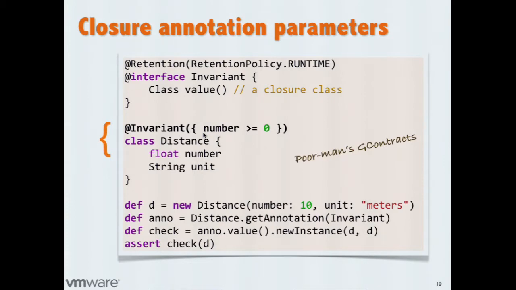There's actually a library called GContracts that you can use, which provides full-blown design by contract, like preconditions, postconditions, dealing with inheritance, and so on. So it opens again some interesting perspectives. For example, if you want to reuse closures for doing things like validation, you could say this field or string should be longer than 10 characters and that kind of stuff. So this feature is interesting for framework developers. That's quite nice.